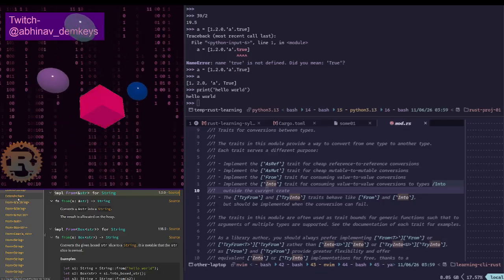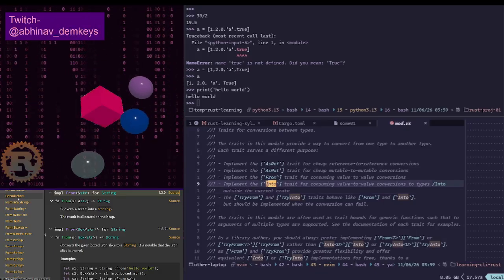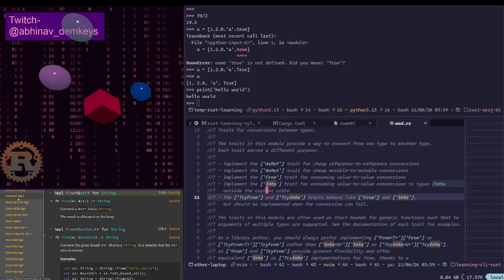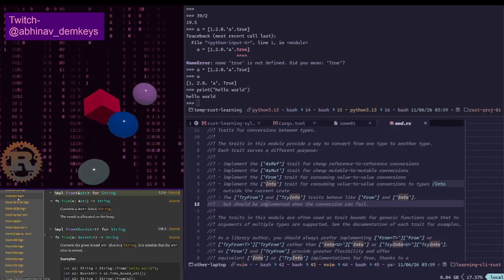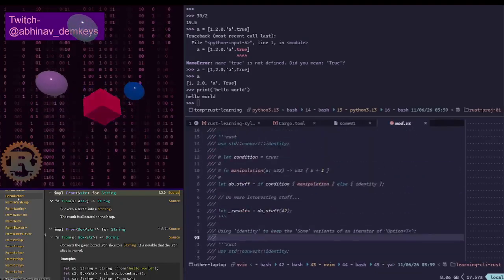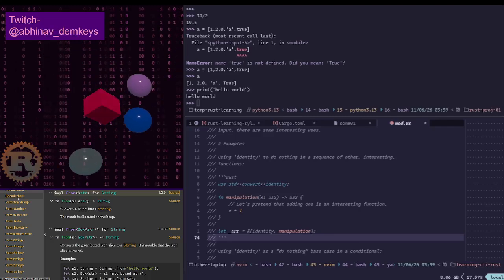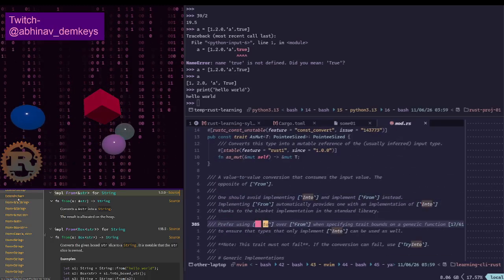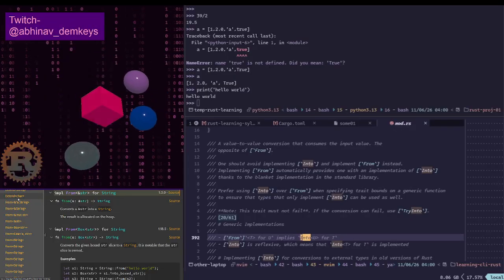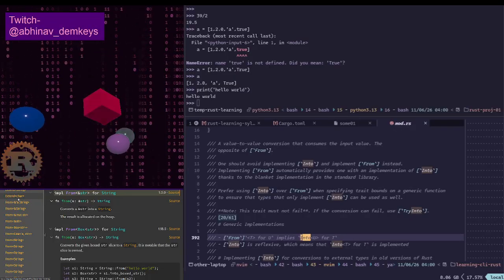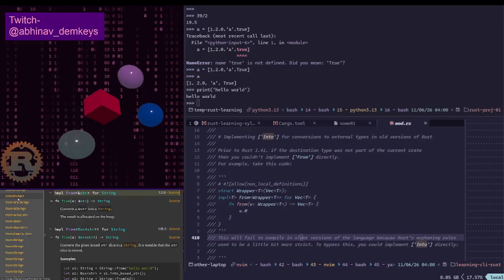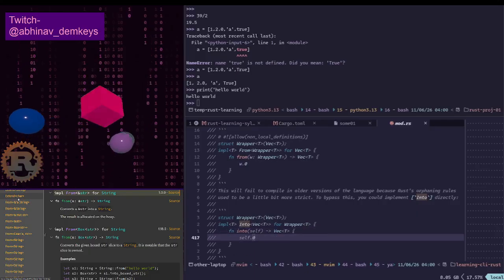All right. Okay. I need to find a way to jump to the generic implementation. Yep. This implies that Into is, wait, is this talking about Into? Wrapper from Into. Wait, this is something about a wrapper. Hold on.